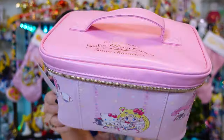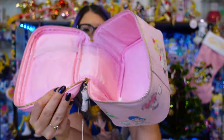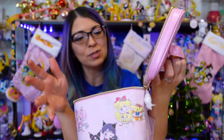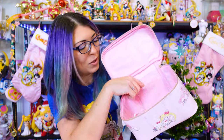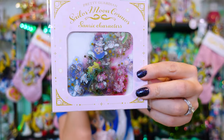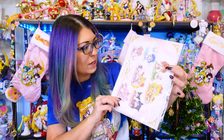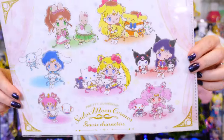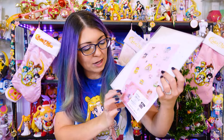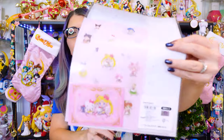Sanrio recently added a bunch of these items to their international store online, not just the Japanese ones, so you can actually get these from the international store now and they ship super quickly. The first item I was able to grab is this really cute traveling case — it's not super structured, it would definitely collapse if it was under something heavy, but it can fit a slew of items. I like that it has space up here for makeup brushes as well as a little mesh pouch on the back. This is a series of stickers, just a cute little bag of stickers I can use for my tech items around the household. And this is a clear file set that features all the chibi Sailor Moon characters with their Sanrio characters next to them, along with a secondary clear file and a miniature clear file featuring Sailor Moon and Hello Kitty.